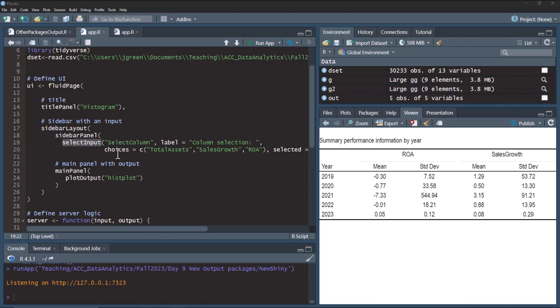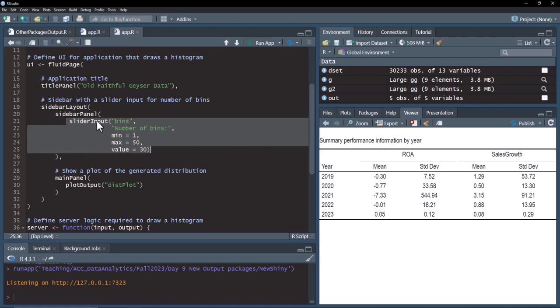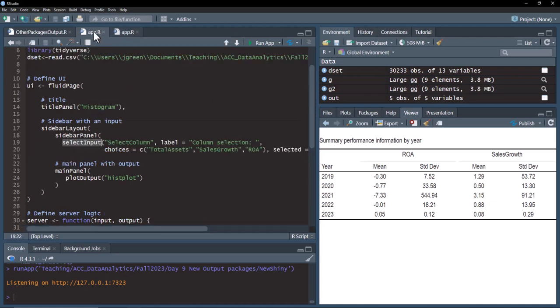Okay, let me walk through again here a few things. So I changed the title here. Now I have a select input rather than a slider input, and you have to look up what that select input would be or what it requires, but first you have to tell it what that object is going to be. So when that comes out, the input is going to be called select column.